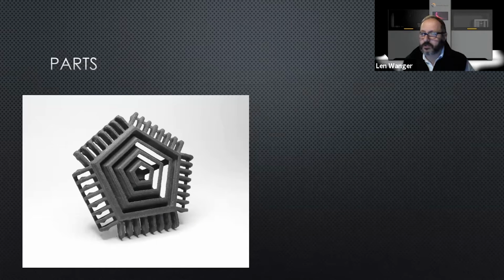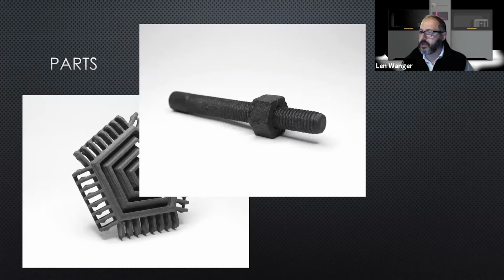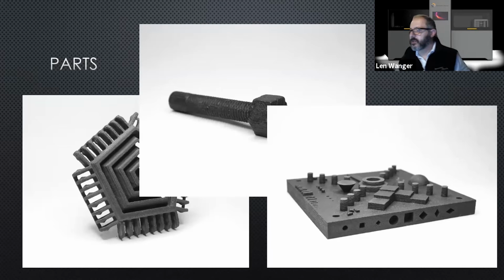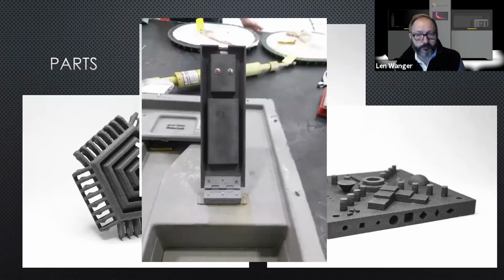This is showing the types of geometric complexities we can get. It's true additive manufacturing, and this is again a strong light carbon fiber part here. Nuts and bolts with good threading here. We'll talk in a second about why this is a trick. This is an aerospace benchmark part that's meant to trip up additive manufacturing processes, and we're very proud of the results we get there with overhangs and angles and small features, and particularly these side cuts and side holes.